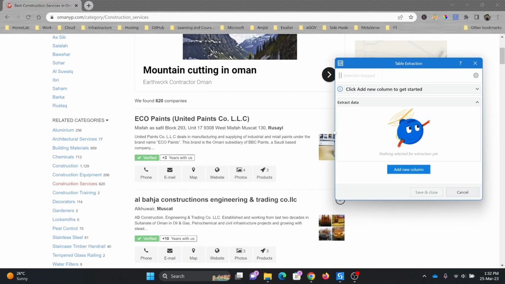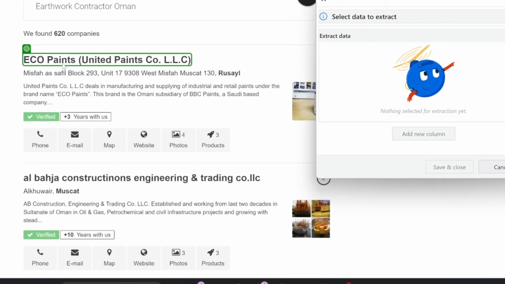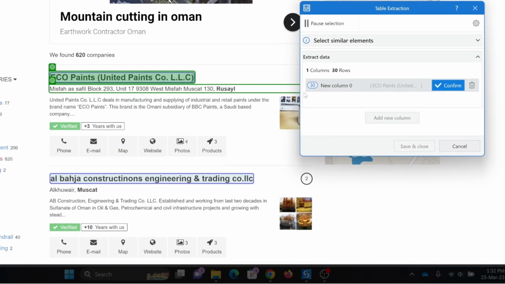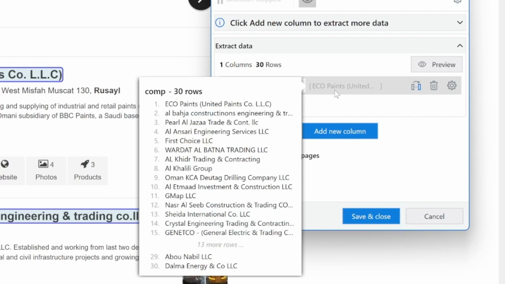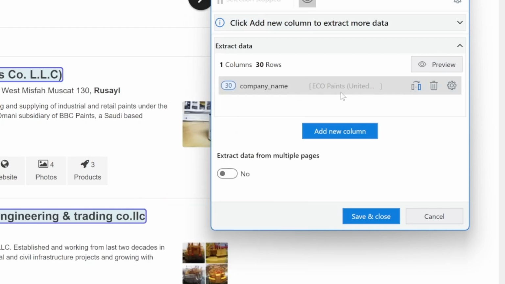In table extraction, now what you need to extract as the first column into the table. So I'll be adding a first column and I'll choose which column I want to add. I want to add the company name here. This particular section has the name and the URL. So I'll be choosing the name here as text. Right now you can see here 30 rows are already chosen. After that, I'll give it a name. It will be company name, and you can see here it has given me an example list also of how it will show in the table. And that's it. The first column was company name.